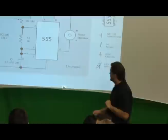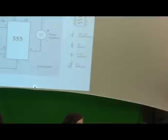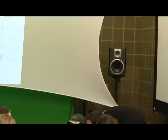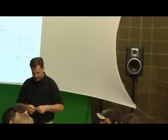All right, so we got through that. Now here's the fun part. Here's where we get to actually change stuff up. This is our capacitor. We've got a whole bunch of capacitors. Let me see what we've got for the capacitor. Yeah, one resistor. Actually, can you guys pass out these resistors and just take one of them? They're on this little machine gun kind of belt here. So everybody gets a resistor too.